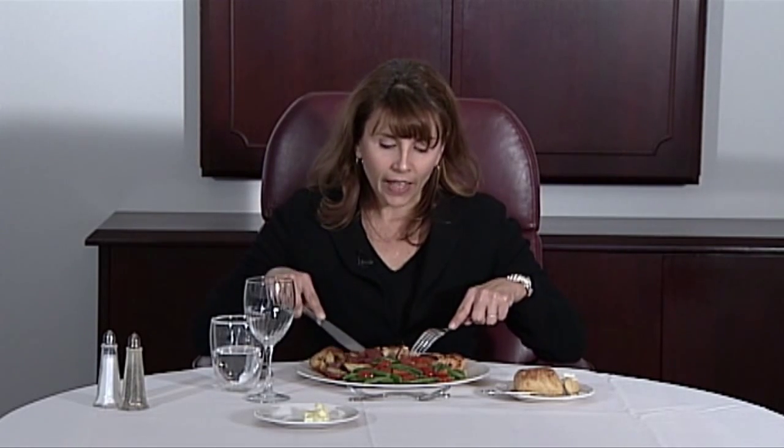The other style of eating is called Continental or European style dining, and it's very important that you know this. Let's say you are invited to an international luncheon or have an opportunity to do business in another country. I encourage you to try it — it's a very elegant, quiet, and sophisticated way to eat. Again, you balance your fork in your left hand and knife in your right hand on your index fingers, turn them over, cut your piece of meat or vegetable, and your wrist actually rests on the table, which is absolutely correct and proper when eating European style.